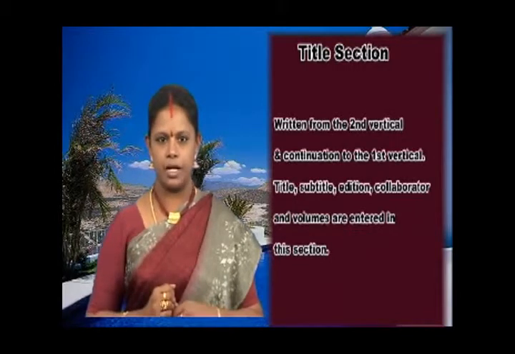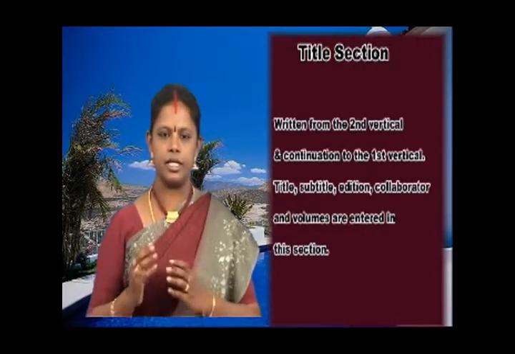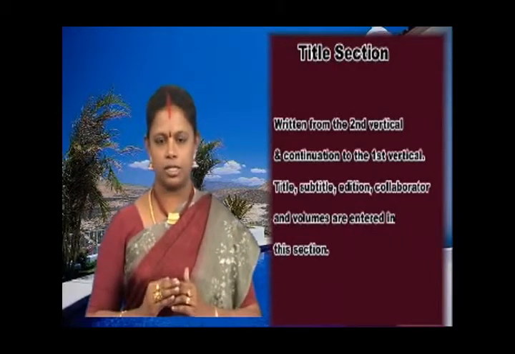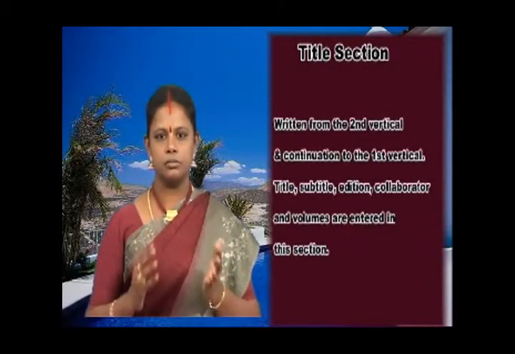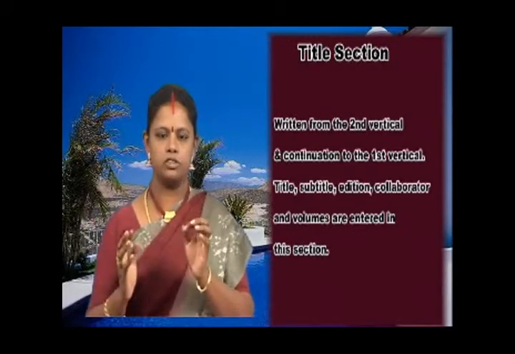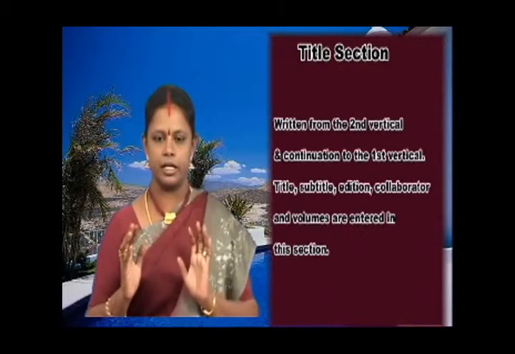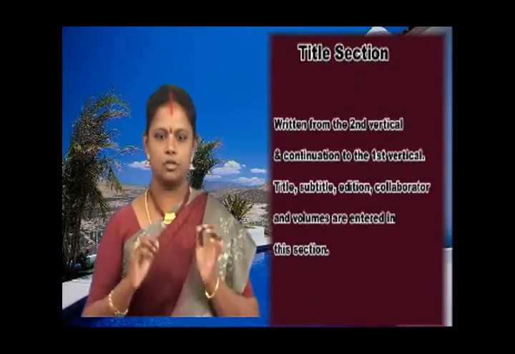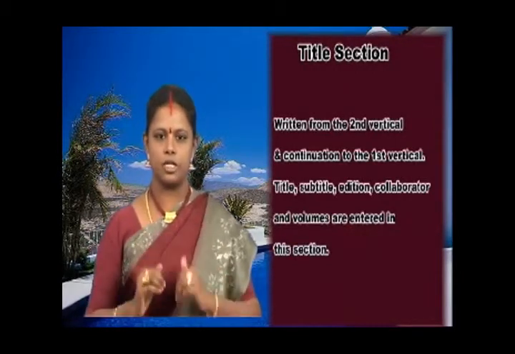Let us take one example as 3rd Indian edition. How to render this? It's rendered as Indian ed 3. So this is edition part. Then comes the collaborator. Here the information about the collaborator is written as such. Only thing, you have to abbreviate the format of the collaborator. Let us take once again an example. Translated by S.P. Rao. How to write this? We are going to render it as TR by S.P. Rao. This is collaborator information.